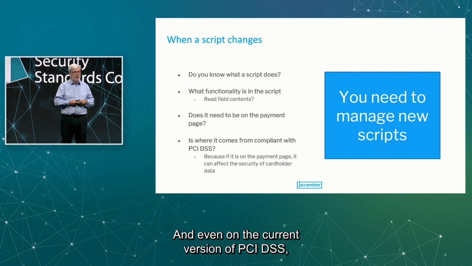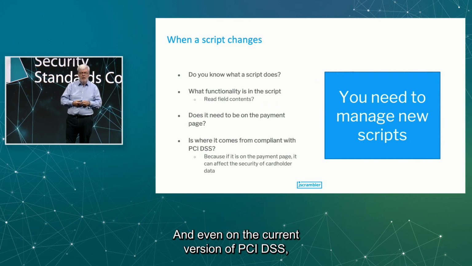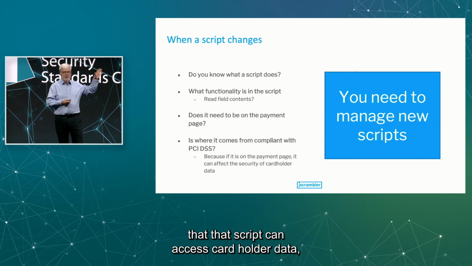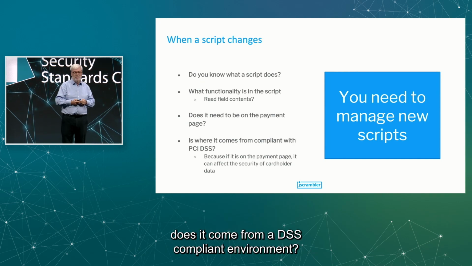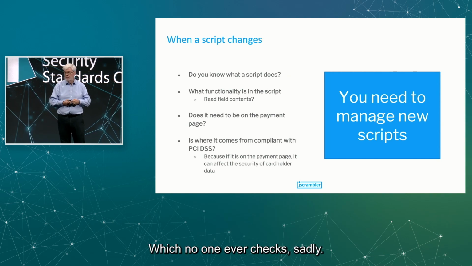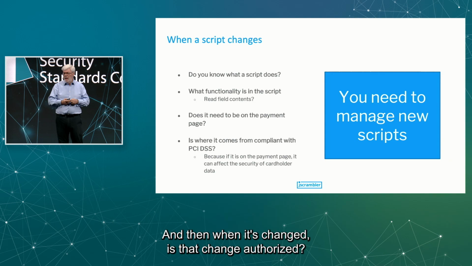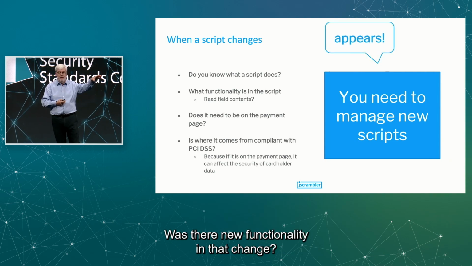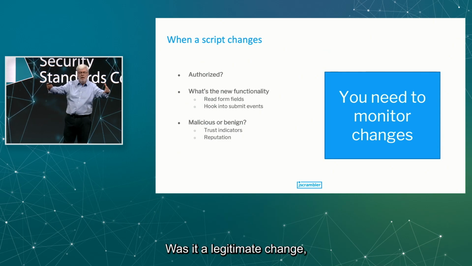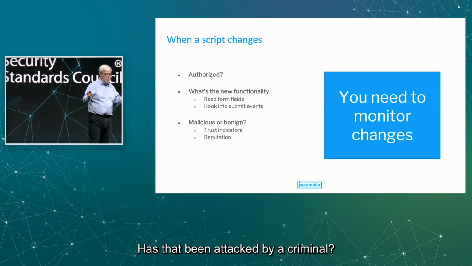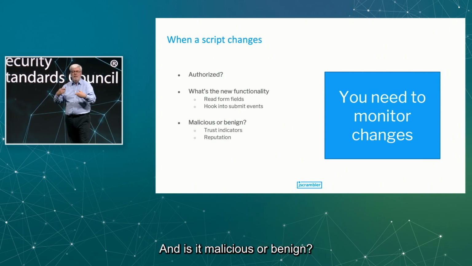And even on the current version of PCI DSS, because we've just agreed that that script can access cardholder data, does it come from a DSS-compliant environment? Which no one ever checks, sadly. And then when it's changed, is that change authorized? Was there new functionality in that change? Was it a legitimate change, or was it an illegitimate change? Has that been attacked by a criminal? And is it malicious or benign?